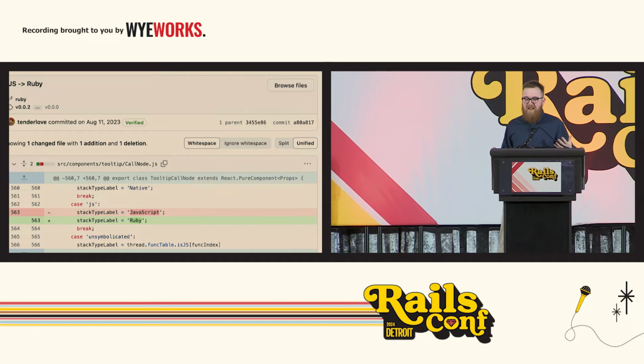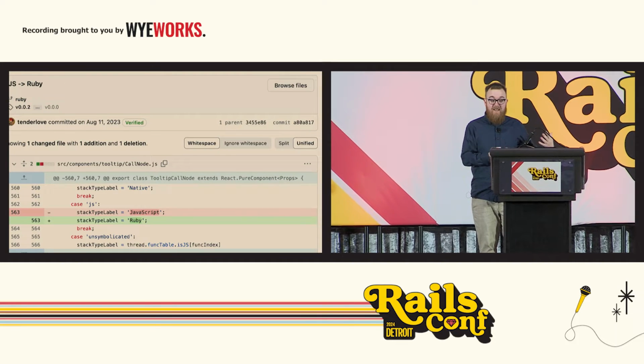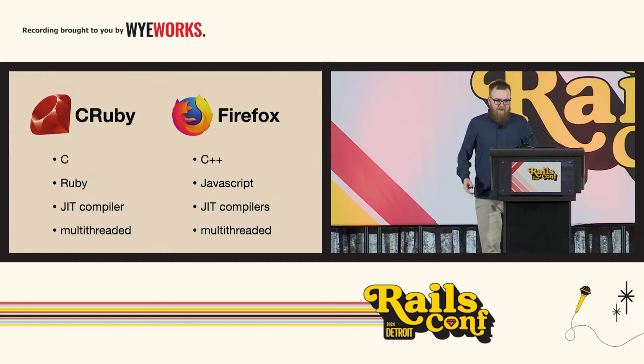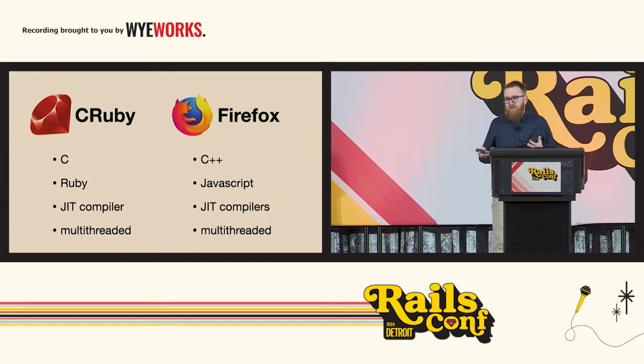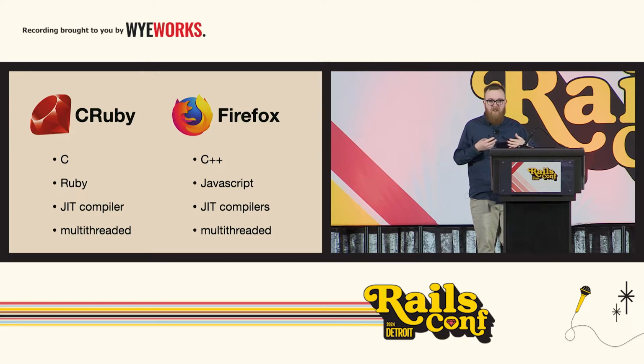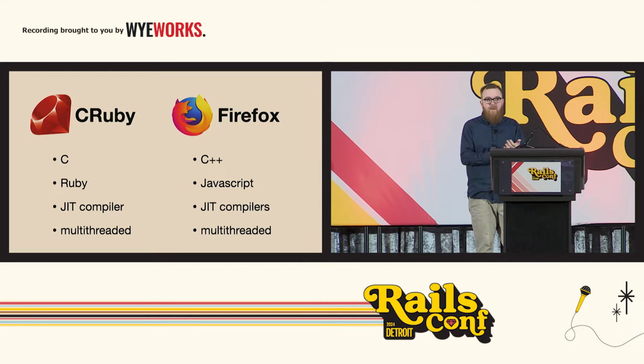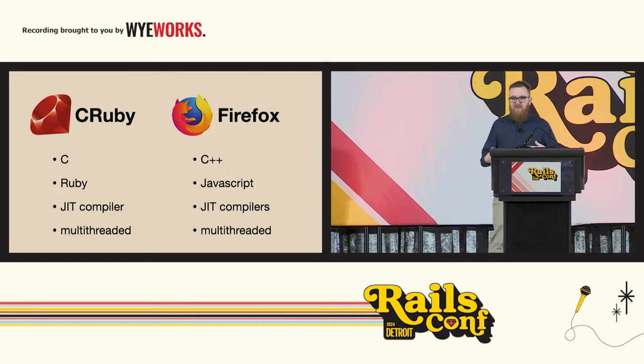And that might sound a bit strange, but the Firefox team did actually write this viewer with other tools targeting it in mind. So they did want it to be used in this way. But also, these projects aren't quite as different as you might think. They're both C or C++ applications, which are multi-threaded, and have a JIT compiler to run a dynamic language. So many of the things they found they needed when profiling Firefox, both as web developers and as developers of Firefox itself, are going to be useful tools for us as Ruby developers.